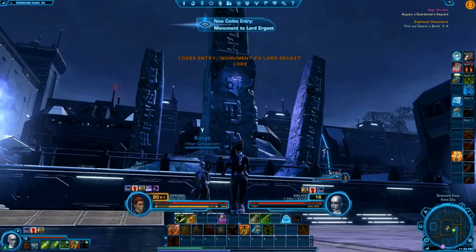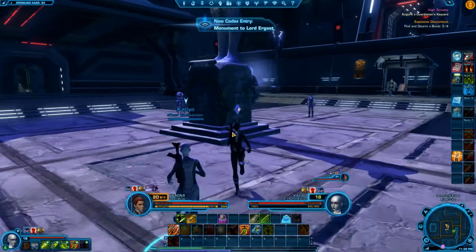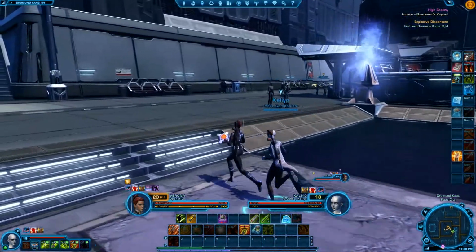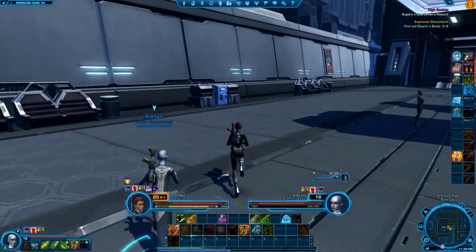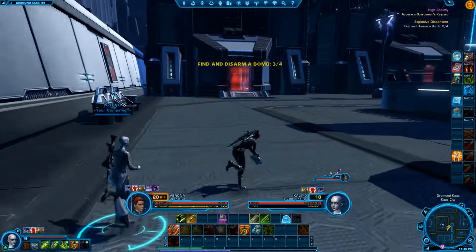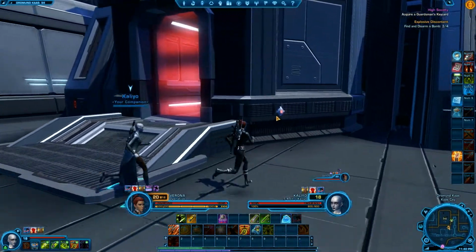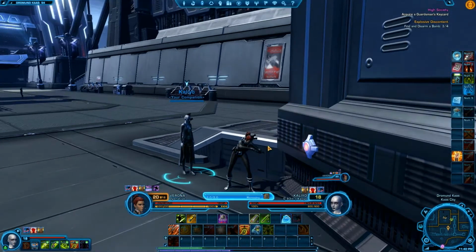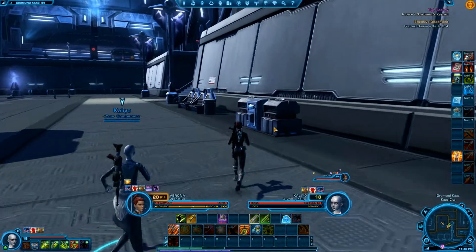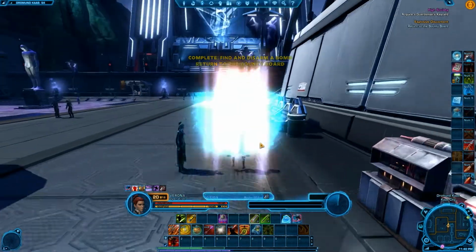The monument to Lord Ergast. I have no idea what the Sith language means. I'm sure it's very impressive though. We could look at the codex and it'll probably tell me what it means actually, but I'm too lazy, maybe? Not disinterested? Pick one of the above. There you go. That's all 4 bombs complete and disarmed. Now we just need to return to the mission terminal.